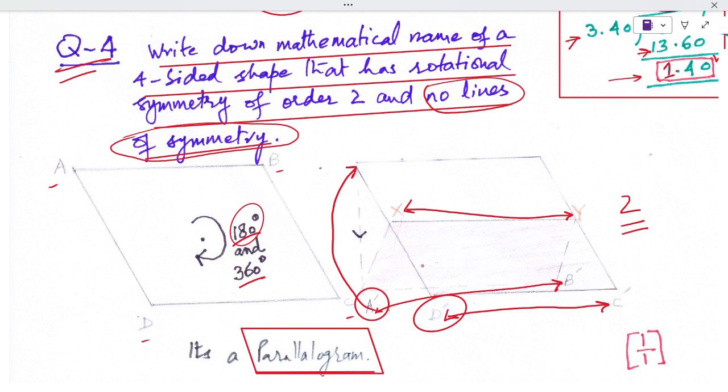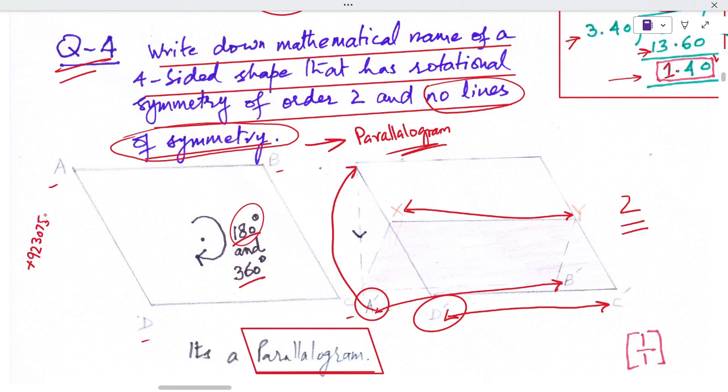So this proves that the shape that has been asked in the question is a parallelogram. Now, in order to practice, you can draw this parallelogram on a separate piece of paper and start rotating it. What I would say is that you cut the parallelogram with a pair of scissors and then you start rotating it at different angles, and you will see there will be only two angles, 180 degree and 360 degree, on which it will completely overlap its original shape.